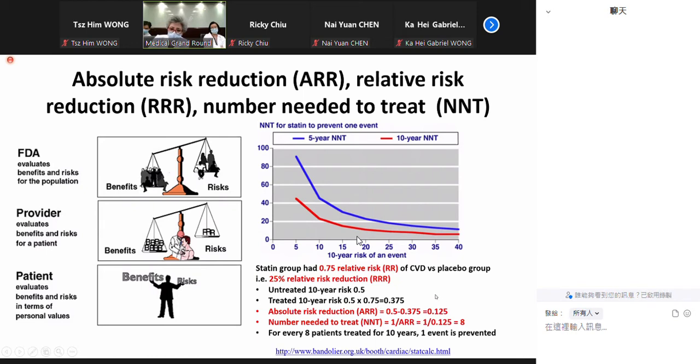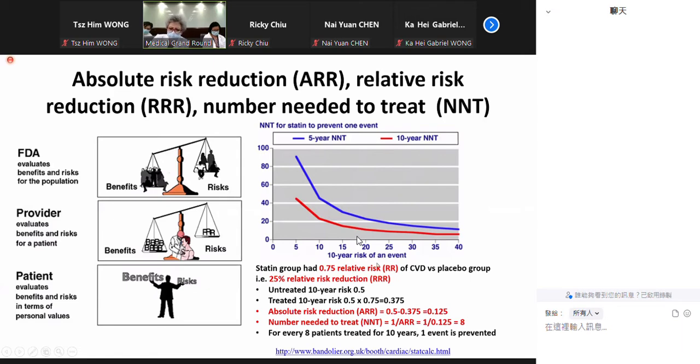For example, here you can see that people who have high risk obviously don't require treating a lot of people in order to get the benefit. And when you come to people who have rather low risk, the number needed to treat is much higher. However, because the disease burden increases with time, and this is a 5-year risk, a 5-year number needed to treat, for 10 years the number needed to treat might come down.